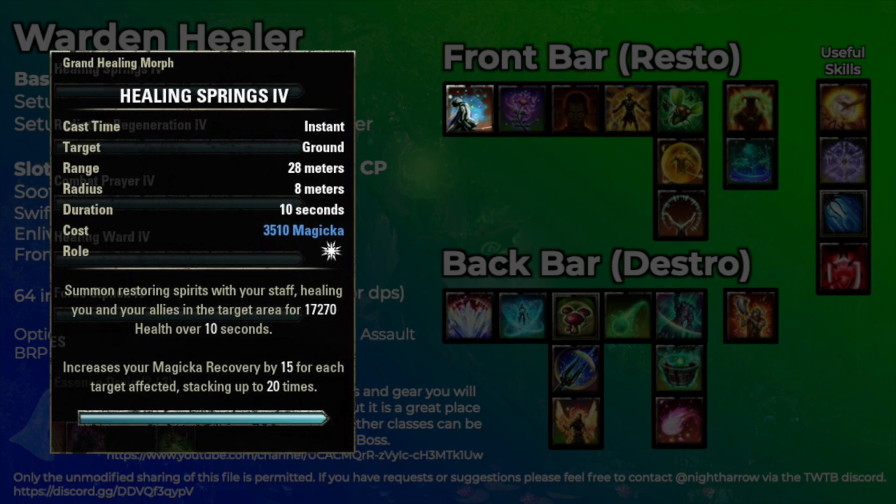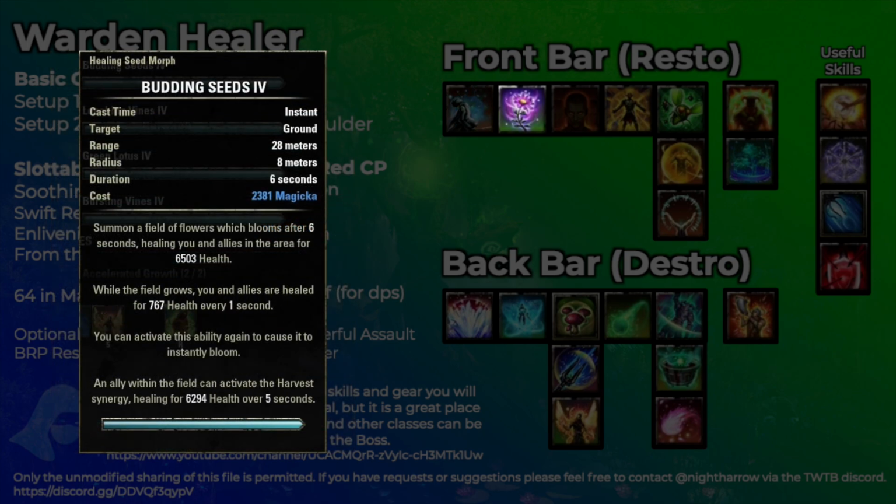Next up is going to be the first Warden skill that we're going to talk about, and that's Budding Seeds. Budding Seeds is just a really great heal. It's honestly an amazing skill. And while it has a very short duration at only 6 seconds, there's also a burst heal at the end of it. Now, you can recast this early to give that burst heal earlier. In general, I would almost never do that. There are a few situations where you might want to do that, but most of the time, the duration is so short that you could just let it tick down and it'll give you that burst heal at the end.